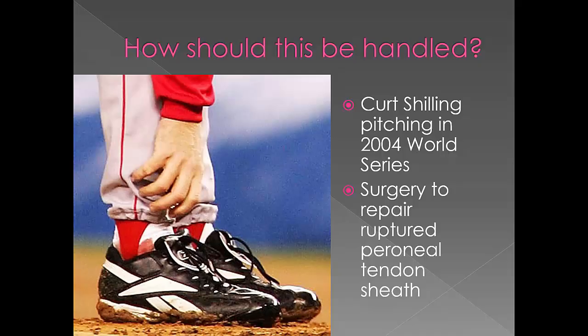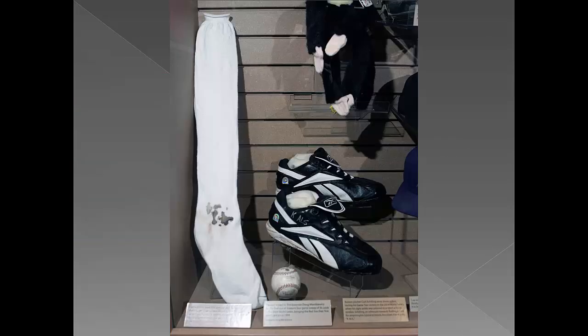But as he walked onto the field, blood began to soak through his sock, forming a big red stain just above his Reebok spikes. Schilling pitched through the pain to help the Red Sox win the game. The blood-stained sock became an iconic image for perseverance, heart, and all the other sports cliches you can muster. There were 2 bloody socks that night. One was actually thrown in the dumpster, and the other one ended up here in the Hall of Fame. Is that where it should have ended up? We just talked about laundry. How should this have been handled?